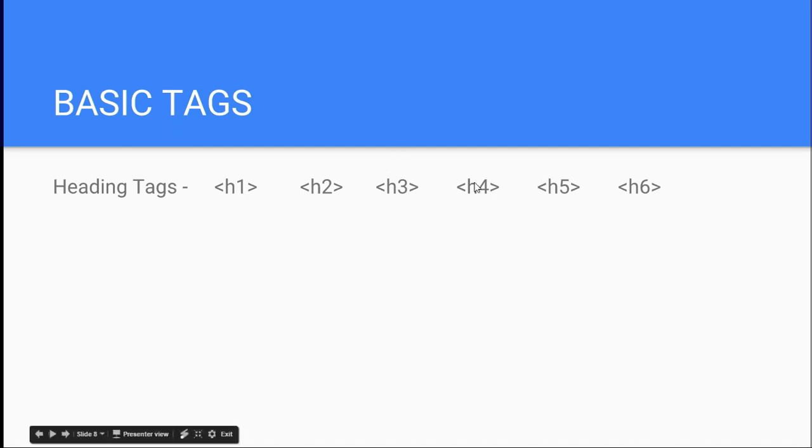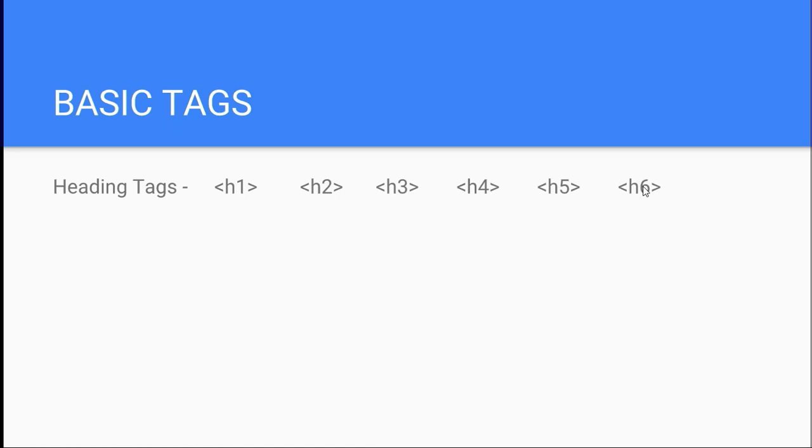That is H1, H2, H3, H4, H5, and H6. H1 is the biggest heading and H6 is the smallest, but still it is a heading. So H2 is a bit smaller than H1, H3 is a bit smaller than H2, like that. H6 is the smallest heading, and we're going to see how it works.